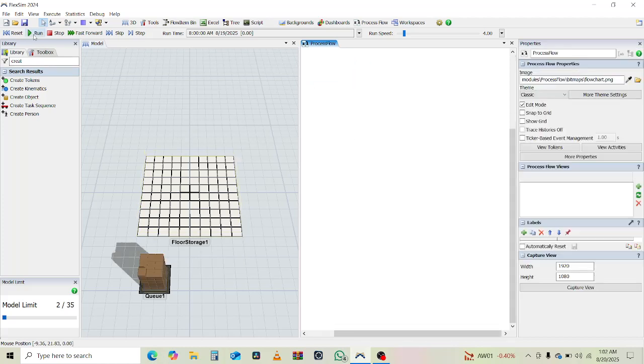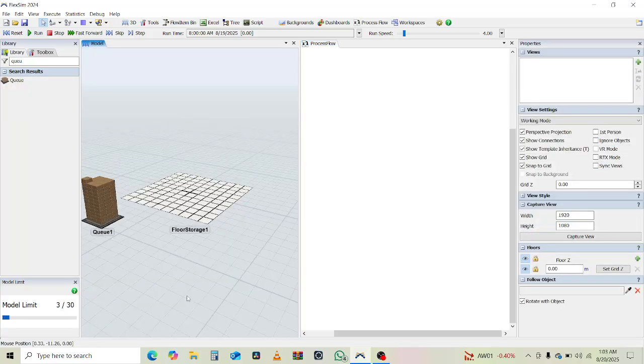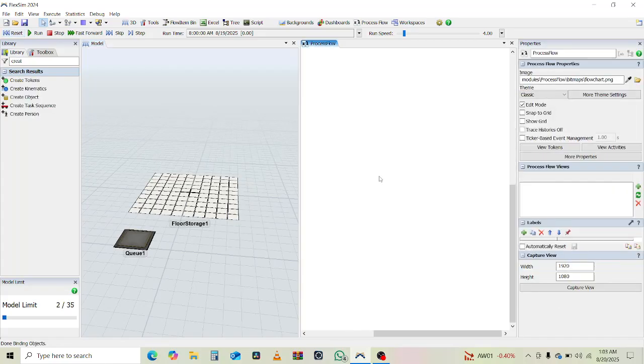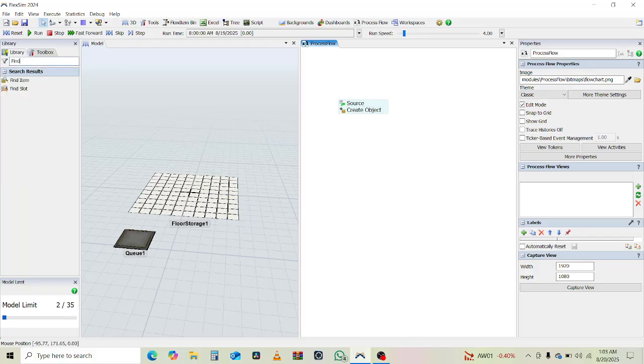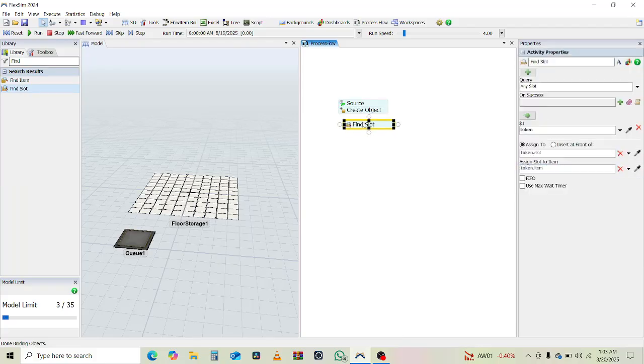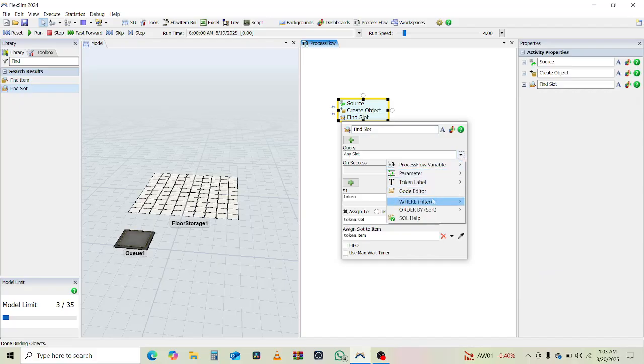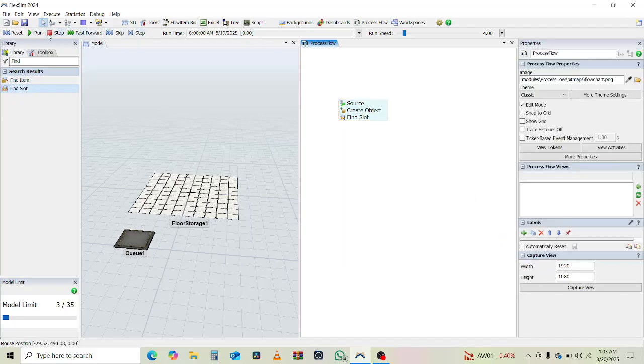Now let's see. Okay, so I have 100 boxes here on the QE1. So now let's find a space. The only condition we need for the slot is that it needs to have a space. So let's just find slot.